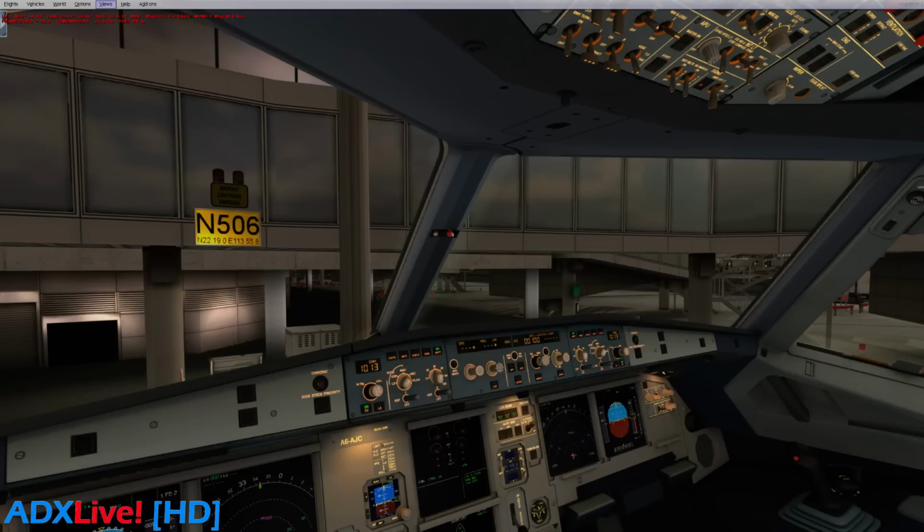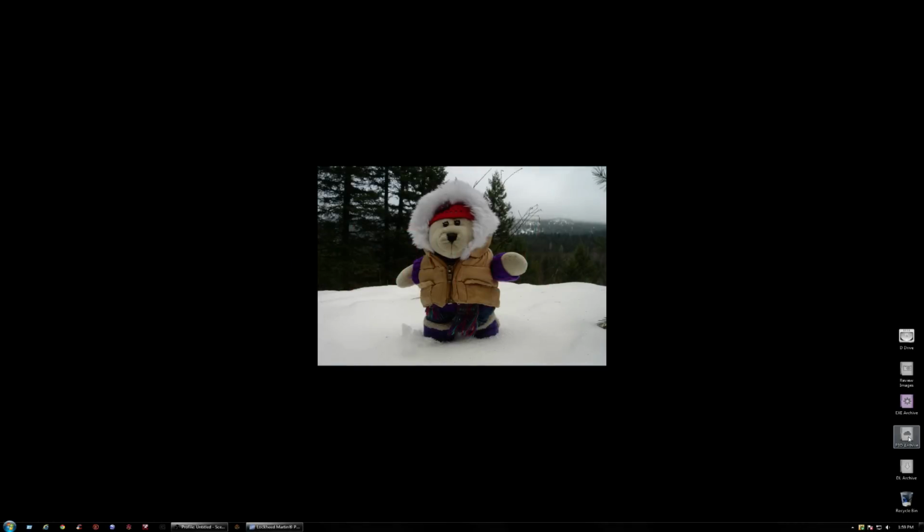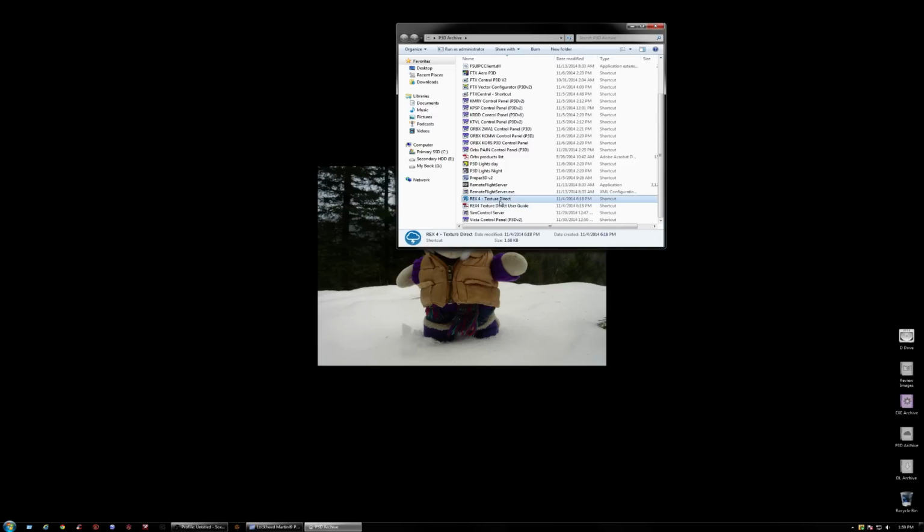I'm going to take a look at REX real quick. Whoever was asking for that, I'm so sorry, but you've been very patient. So I'm going to pull up my REX settings because that was requested here. So I'm going to do that really quickly. What is it? Nope, wrong one. There we go. Our bear is getting ready to say goodbye to everyone. All right, where is REX? REX Texture Direct. Here we go.